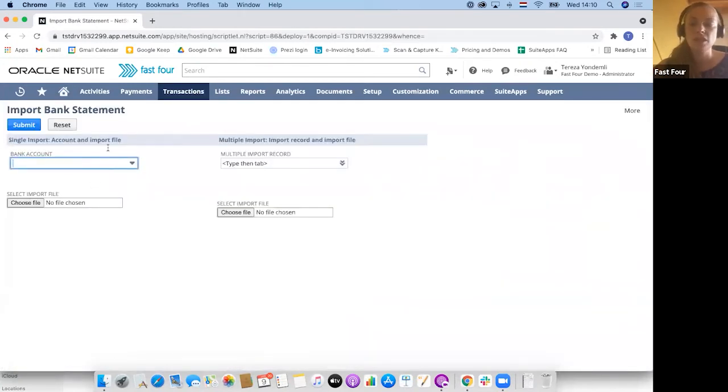On this page, you will see that we can do what we call a single import. So I have one bank account in my chart of accounts and an appropriate statement for it. Or what you can have configured is a multiple import type of import. In this case, it's usually very handy in case you have thousands and thousands of lines of transactions and you would like to cut down the statement by certain volume, like 300, 500. Or this could be especially useful if you have multiple bank accounts with the same bank and you would receive just one statement.